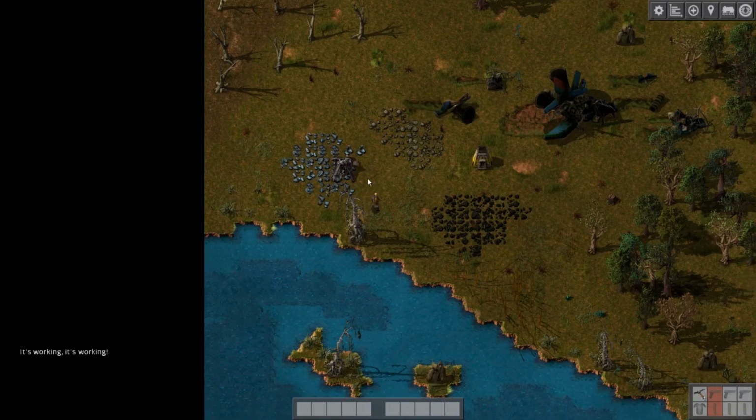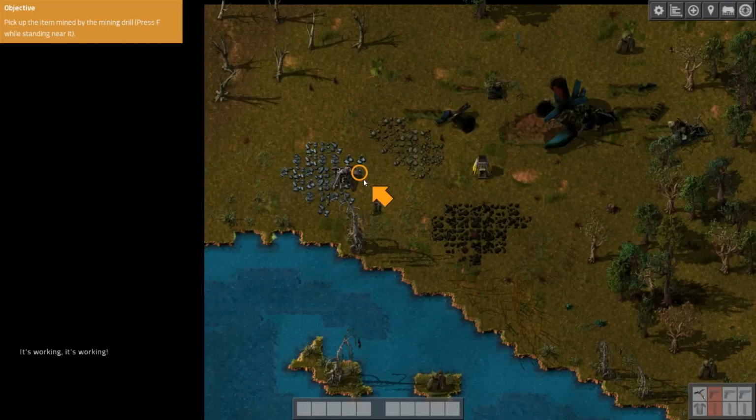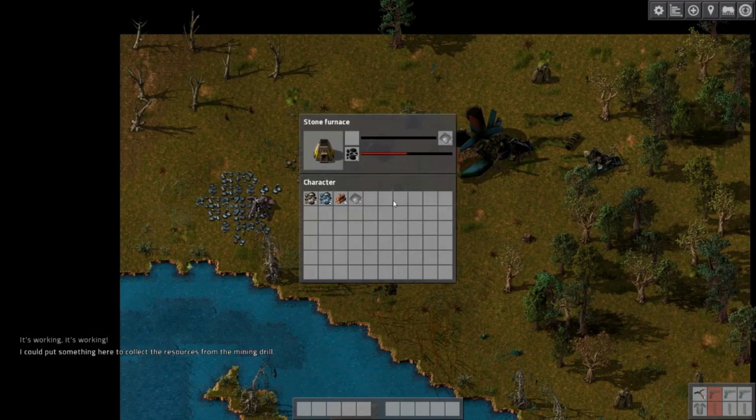Now she's mining. What it'll do is drop the ore right off the edge. So it wants us to come over here and press F, and that picks up the iron. We can come over here and put the iron in, get another plate.